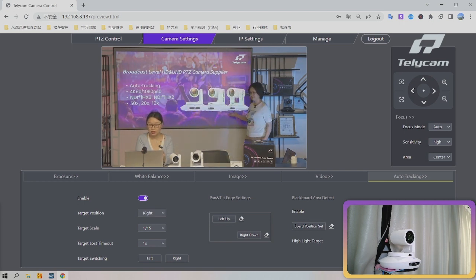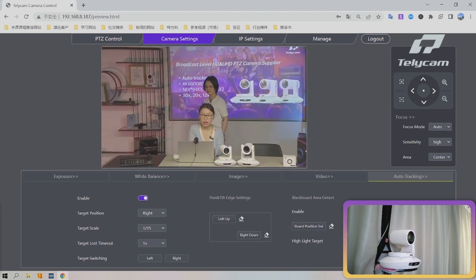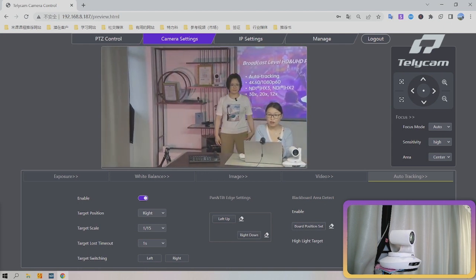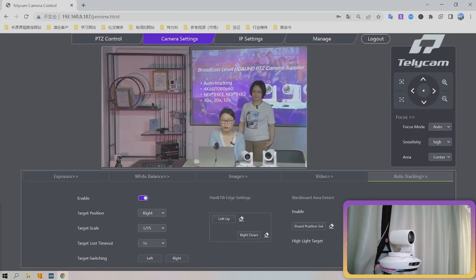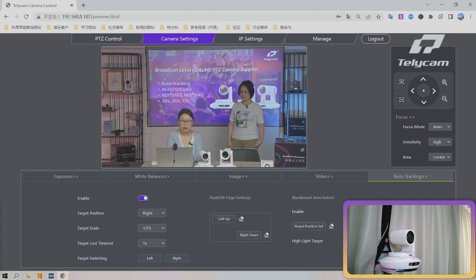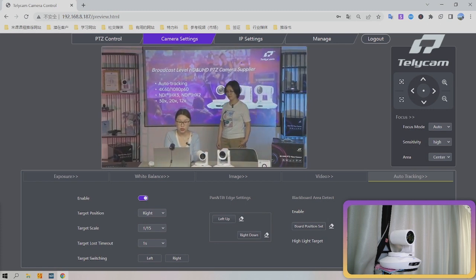There are other scenarios too. For example, in a virtual studio, you want to put your slides or another picture-in-picture on the left of the video, then you want to keep your target on the right. So it's very useful, no matter in a real situation or in a virtual studio.